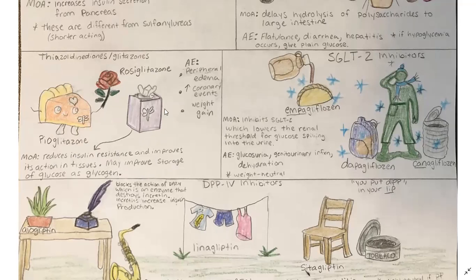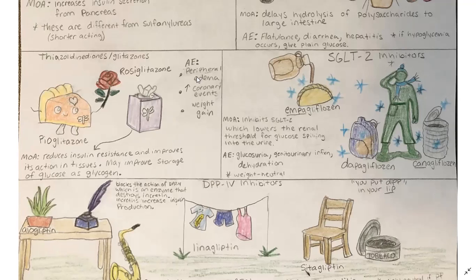So we have this box of tissues, which is, again, think more about the tissues that are in your body, but because there is reduced resistance, this insect, the insulin, is able to get inside of the box of tissues. The insulin is able to get inside your tissues and therefore reduce your blood sugar.